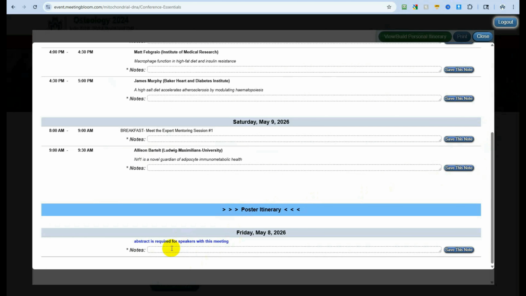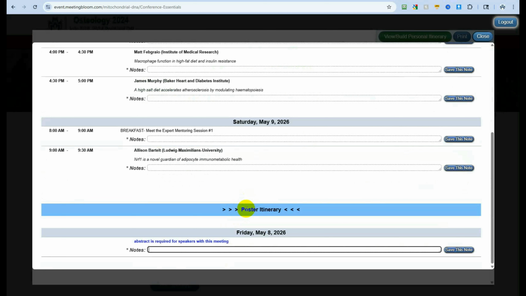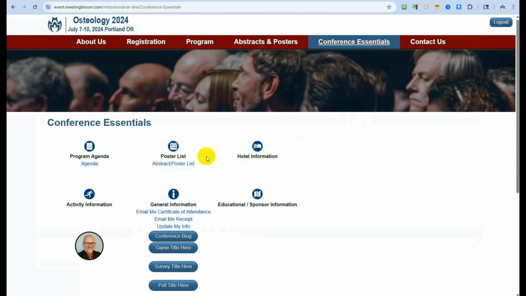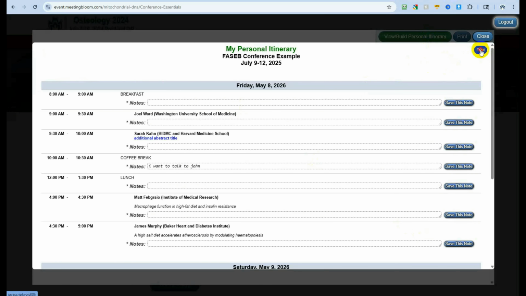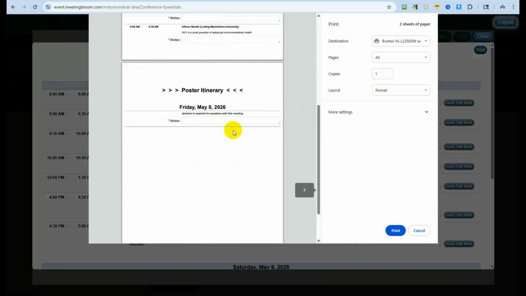That way they can make notes, and they've got their main itinerary, they've got their poster itinerary, and they can have a lot more interaction. It's going to really make your customers so much happier that when they get there, they can see the notes, they can see what they're going to do, they can see the posters that they're going to look at. It just makes your interactions so much better. And if they wanted to print the personal itinerary, they would print this. And you can see here, any notes that are in here automatically get printed up. If there were notes down here, they would be printed up. So all the notes get automatically printed into the print version.